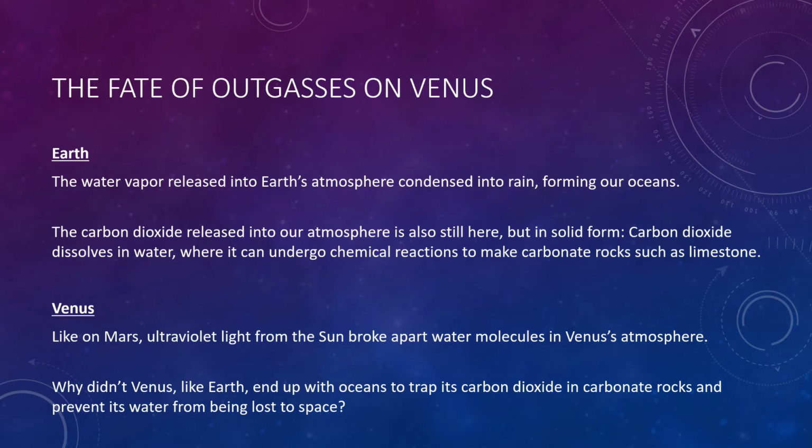If it is true that a huge amount of water was outgassed on Venus, it somehow has disappeared. The leading hypothesis for the disappearance of Venus's water invokes one of the same processes thought to have removed water from Mars. Ultraviolet light from the sun broke apart water molecules in Venus's atmosphere. The hydrogen atoms then escaped to space, ensuring that the water molecules could never reform. The oxygen from the water molecules was lost into a combination of chemical reactions with surface rocks and stripping of the solar wind. Venus's lack of a magnetic field leaves its atmosphere vulnerable to that solar wind.